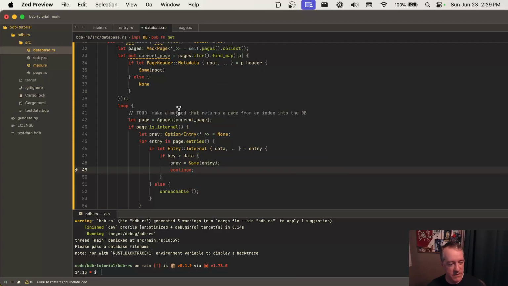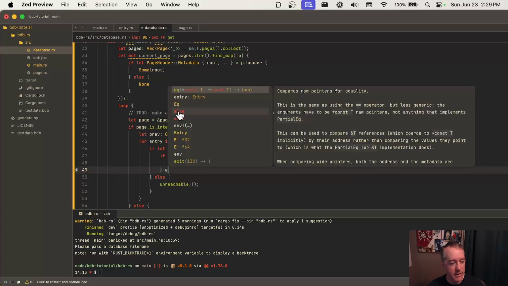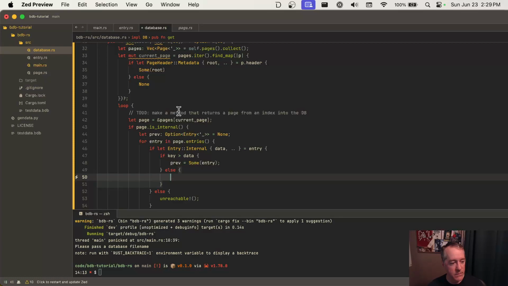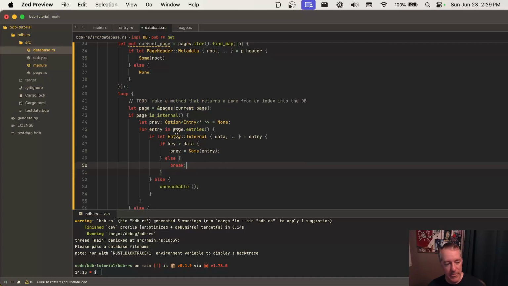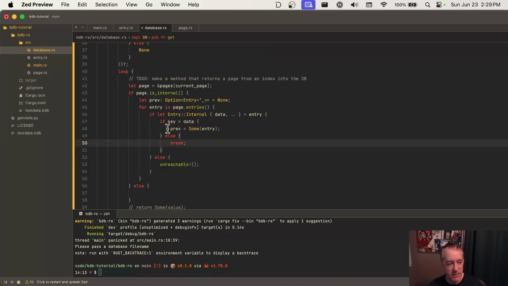We don't maybe necessarily have to explicitly say continue. Else we want to break out of this loop. And we might need to put labels on these loops, but maybe we could make something a little more contained, where we call a function that does this iteration. I don't know.